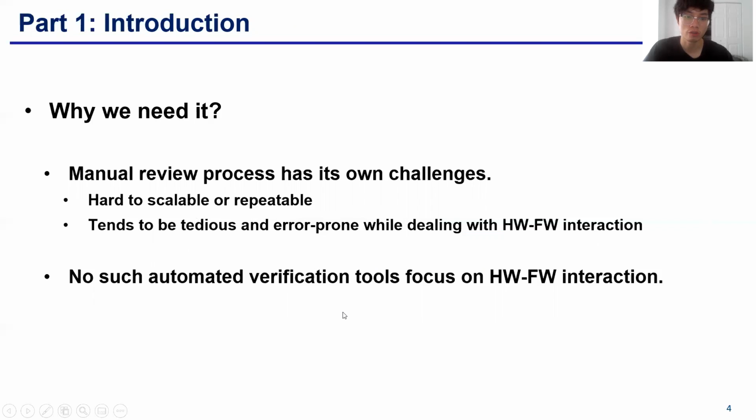Even if it is true that automated verification tools could aid manual review of hardware-firmware interactions, there is another problem, and that's the second reason. There are no such automated verification tools focused on hardware-firmware interactions. So, in this paper, we are presenting an effective methodology for formal co-verification of security-specific hardware-firmware interactions.